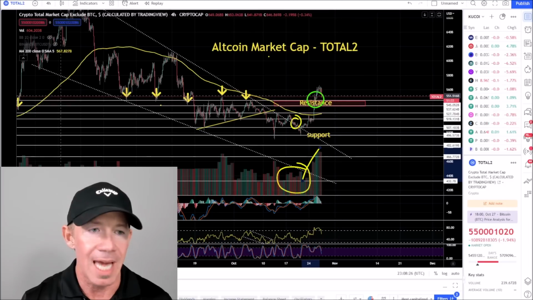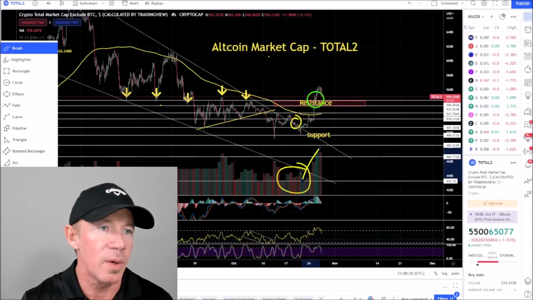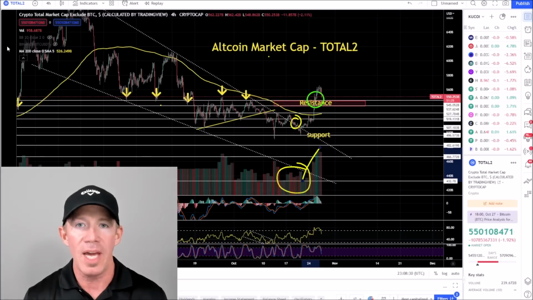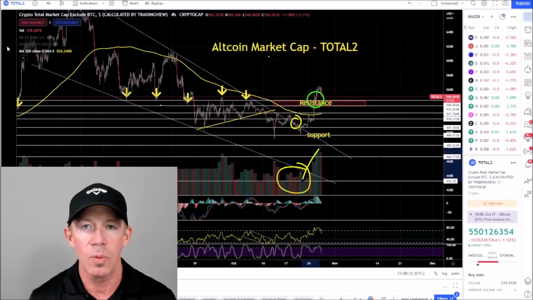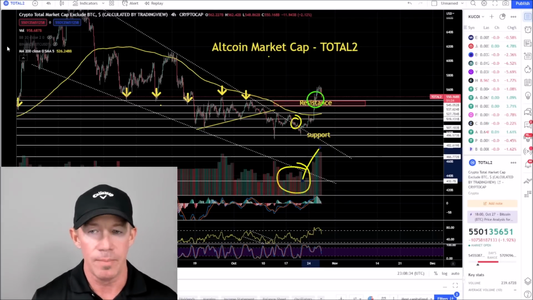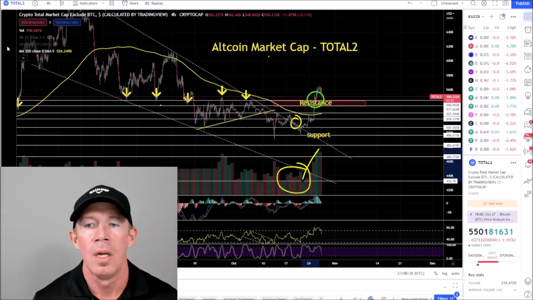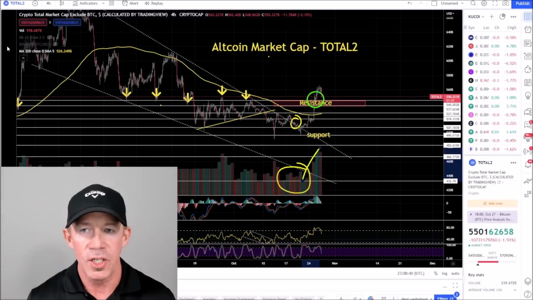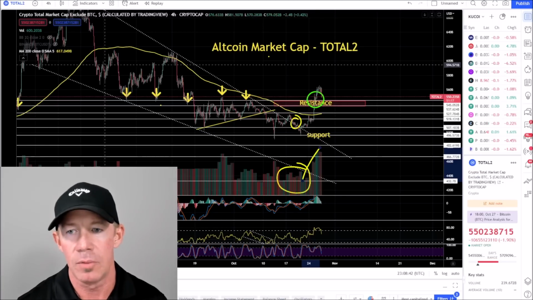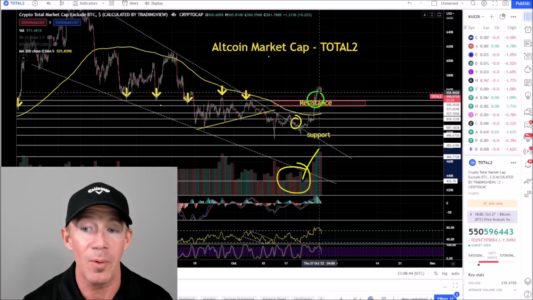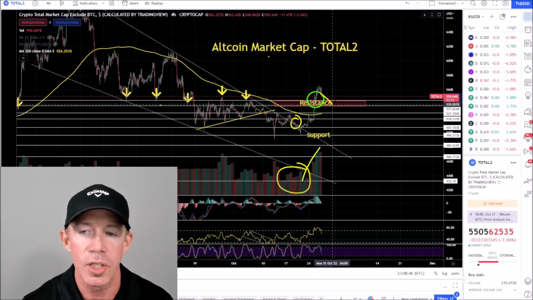So total market cap of altcoins, the top 125 altcoins, the valuation of every single coin in the top 125 coins, not Bitcoin. The other coin is right here. And so what this shows us is they're pulling back. All right, Bitcoin's pulling back too, no surprise. But what we said was totally bullish to see a bounce here.